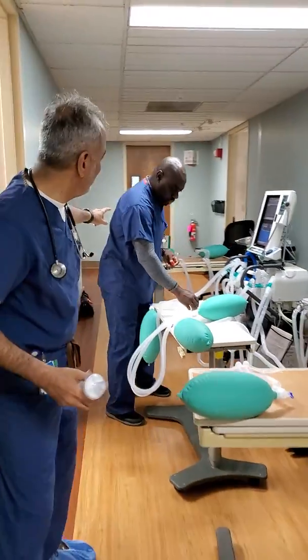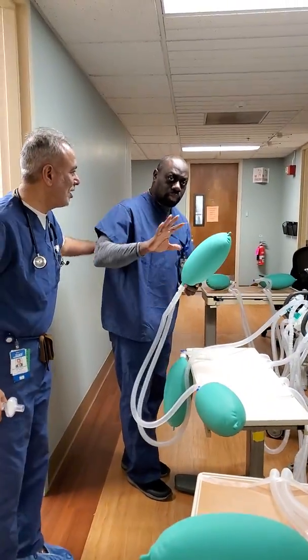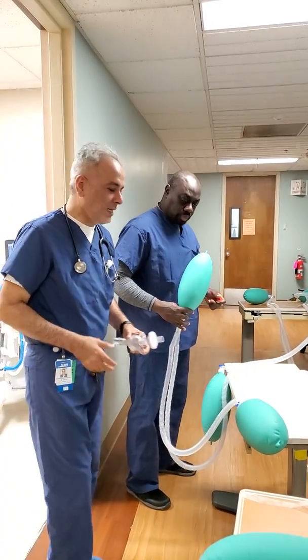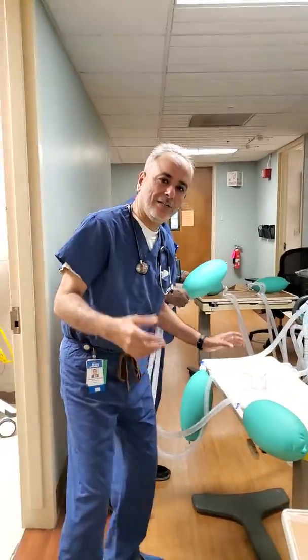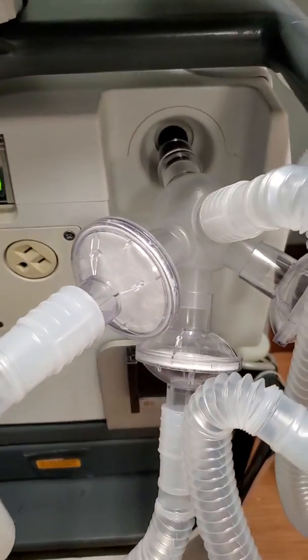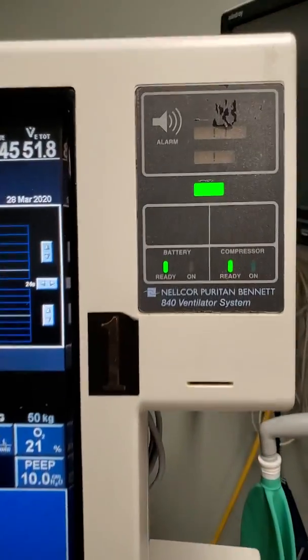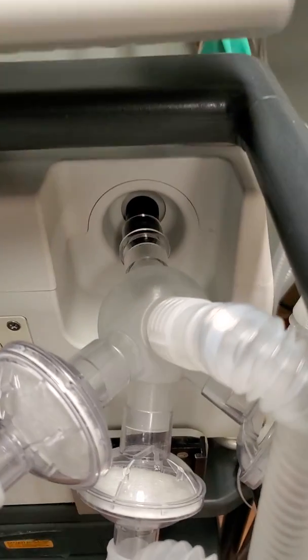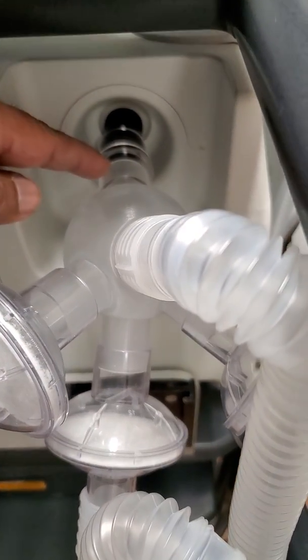Here we have Marvin. Marvin is a respiratory therapist, my star. You've seen him before do the good work. And what we have been able to do is a few things. I'll take this over here and I'll show you some of the things. So this is the inhalation part of the ventilator, and the ventilators we are using are the Puritan Bennett 840 ventilator system. And we have that same thing connected on the inhalation part.